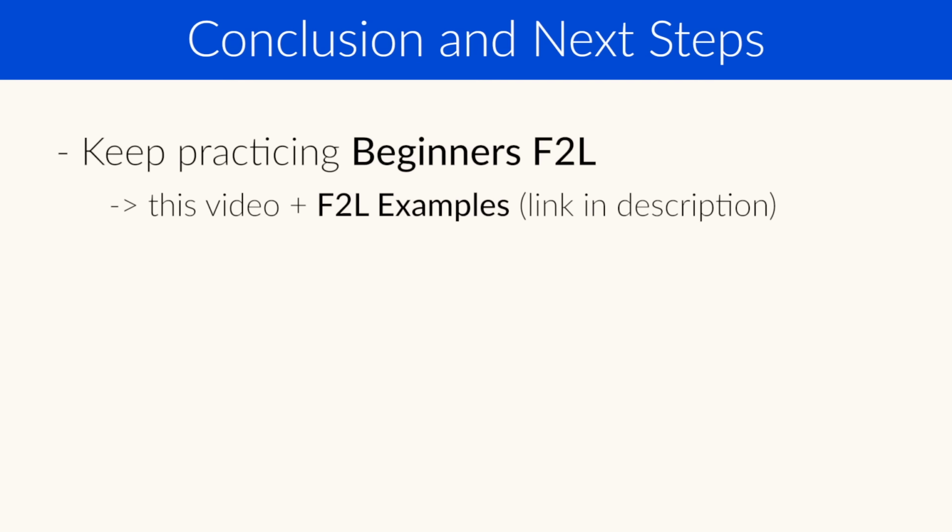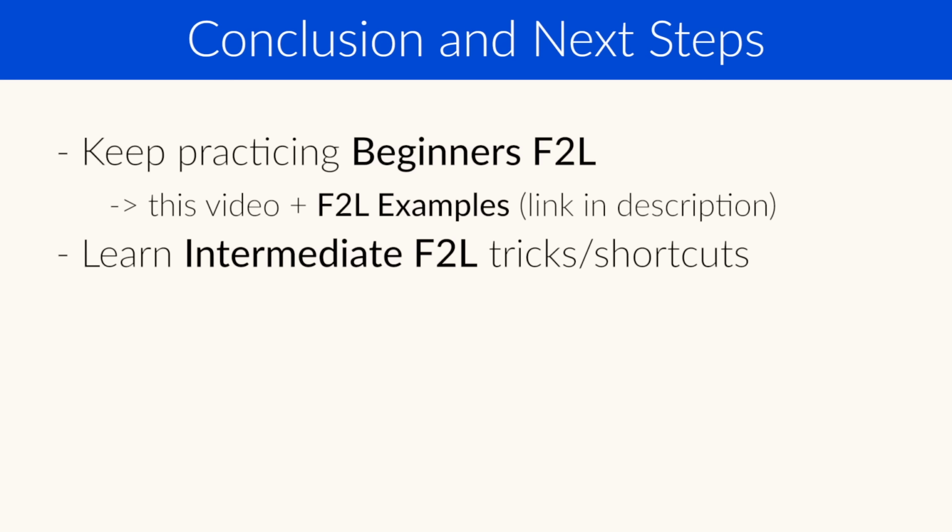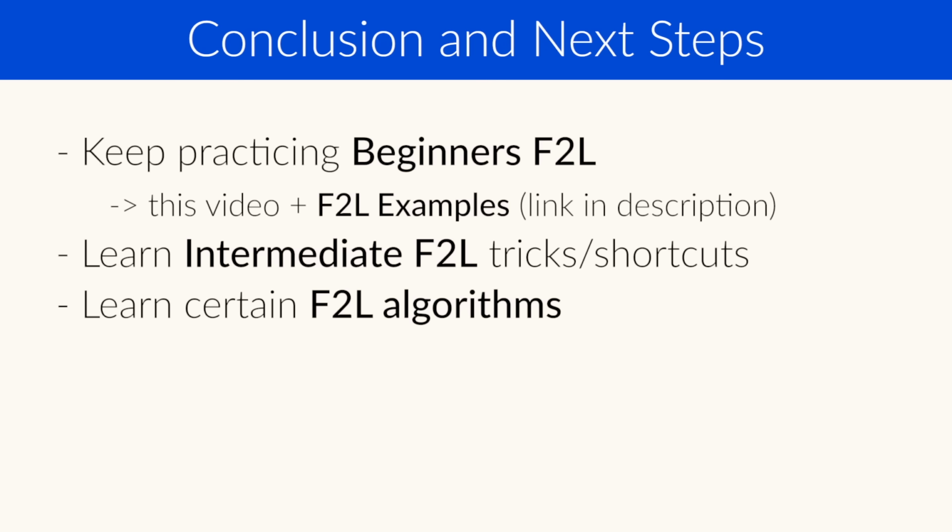Then I would recommend you move on to intermediate F2L, learn a few more tricks, maybe start learning some algorithms for cases that you're pretty inefficient at solving, and just continue on from that, moving on to advanced F2L techniques, learning more and more tricks. And of course, like I mentioned earlier, you can watch this beginner's F2L example video. I actually have an entire CFOP playlist on my channel where I go over various different levels of intermediate, advanced, beginners, F2L, and I should have an intermediate F2L video coming out in a few weeks, so keep an eye out for that.